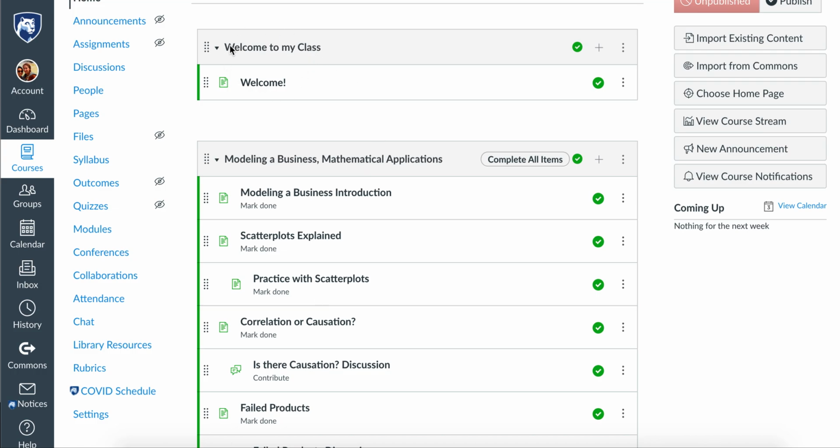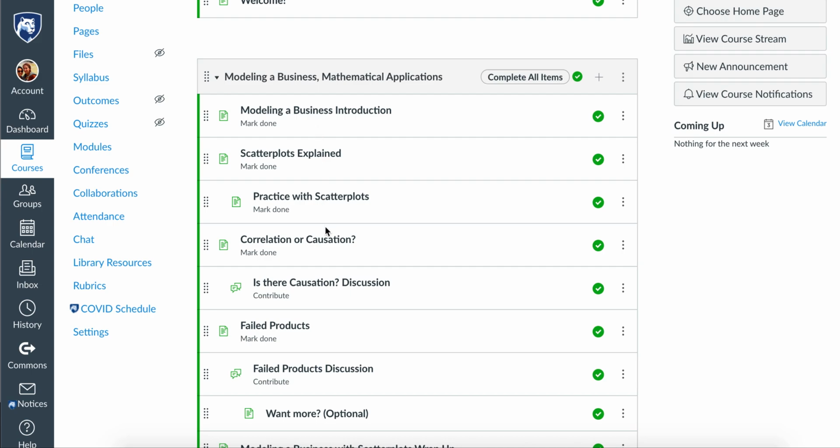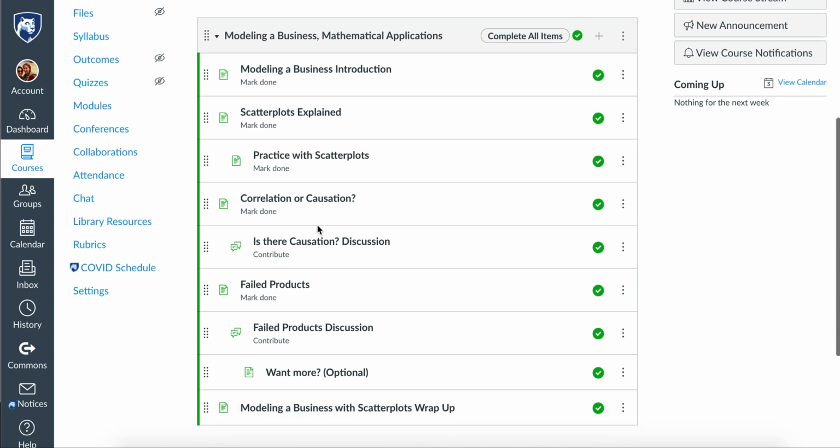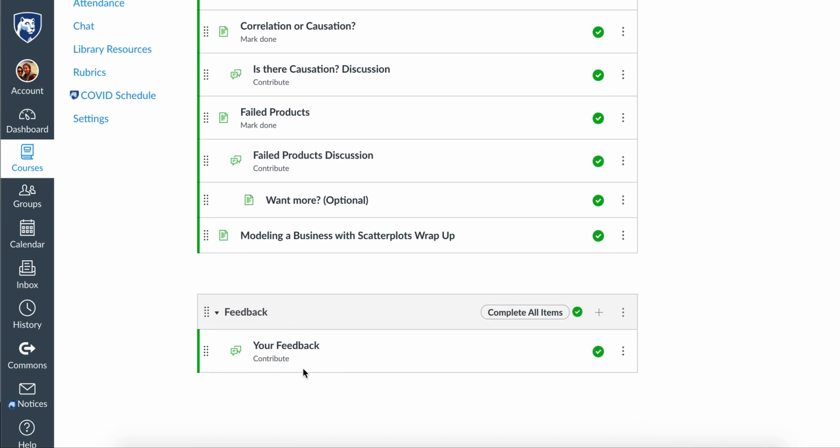And I wanted to show you what this looked like. The first thing I wanted to do was make sure to welcome my classmates. This was essentially a mini lesson, something that they had never done before, so having a welcome to the class. And then you'll notice that within the lesson, we have different indentations so that when they visually see it, they're going to notice that there's specific pages and specific discussions that they will need to complete, and it's a little bit more visually appealing. And then lastly, we have the feedback.